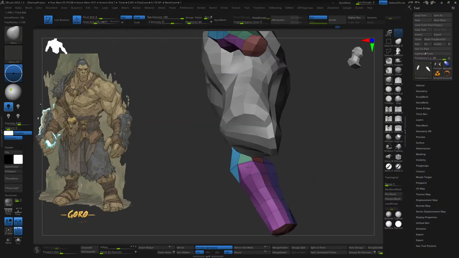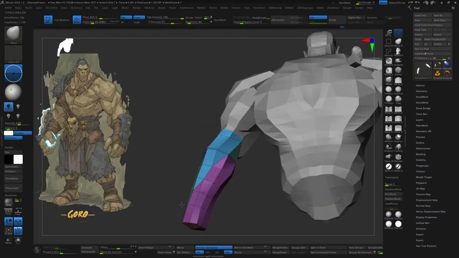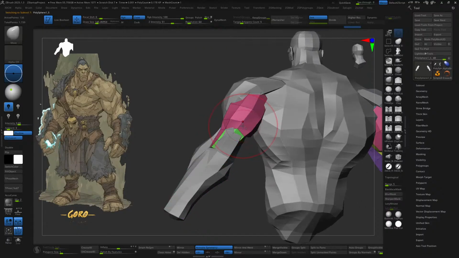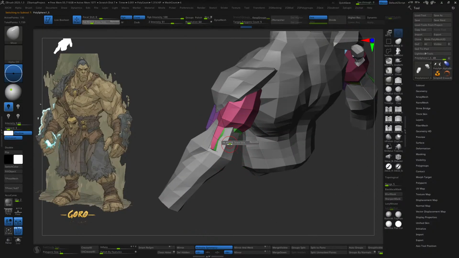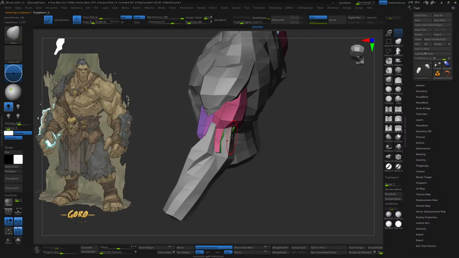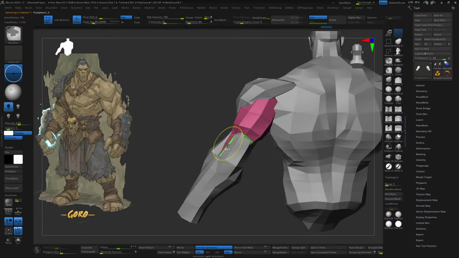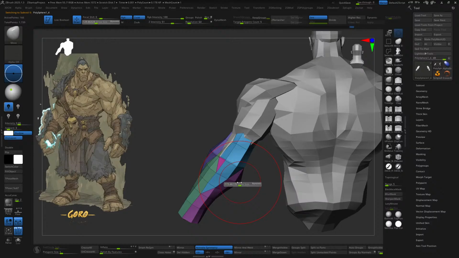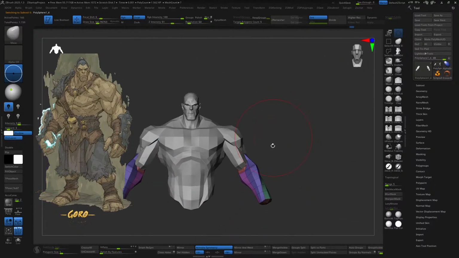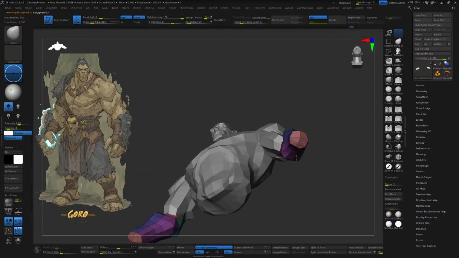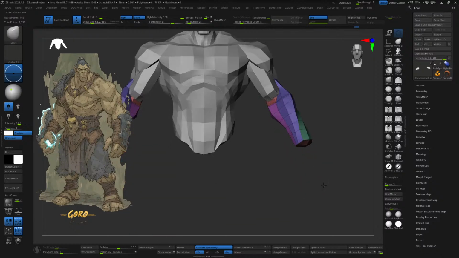We'll adjust the volumes here and there a little bit, adjusting the tendon here for the tricep, adjusting a bit of the anatomy landmarks here and there. Yeah, I think this will do the job here.